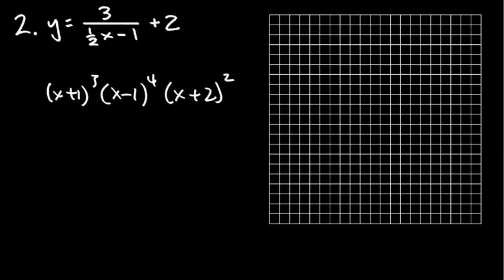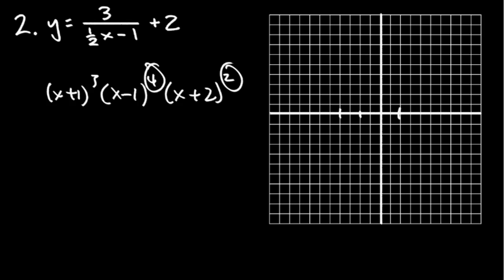Even multiplicities, those are just even powers. Essentially, the function is going to hit the x-intercepts related to those and then bounce off the graph, rather than this one, for the odd multiplicity, which is just going to go through. So just a really quick sketch on this. So -2, -1, and 1. So it's going to go through at -1 and bounce off at the others.